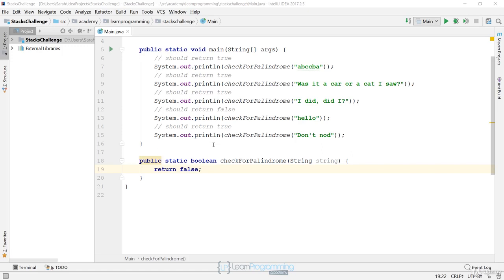So the stack is ideal for reversing the string because we push each character in turn, and then because when we pop, it's last in, first out, we can pop the characters out and either compare them against the original string one by one, or what we can do, and this is the approach I took, is to pop the characters out and append them to a string builder, and then we can just compare the two strings. Now the wrinkle here is the punctuation and the spaces.